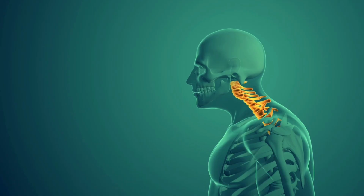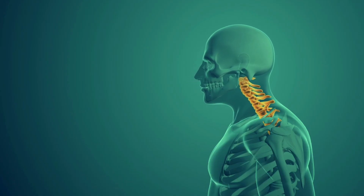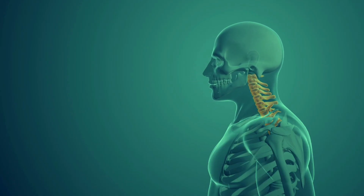Now, step number 2 is not only important because you want to try to create space within your joints, but also between the muscles and the nerves and blood vessels. But it's also important because it's also going to help you improve your posture and maybe even stand a little taller. Now, that second stage I'm talking about is called restore. Now, restore, right? The whole point of restoring is to try to lengthen those same tissues that you just released.